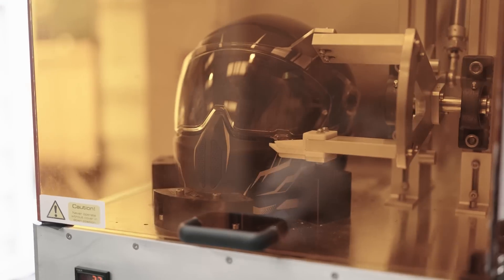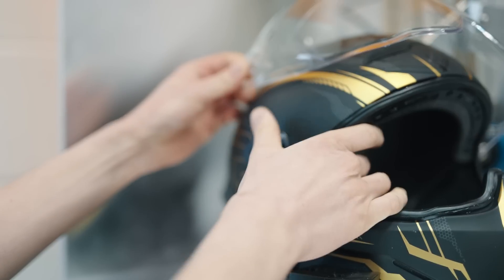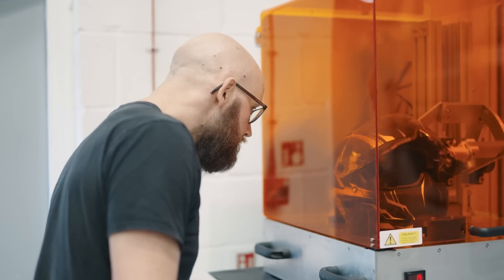We've also been building up our facilities in-house. We've now got impact testers that allow us to smash the helmets and know exactly how they break — that's not just going to make it really safe, that's going to make it safe in the way we want it to be safe. We've got visor actuation rigs that will allow us to run a visor and its mechanism through a five-year cycle in just over a day.